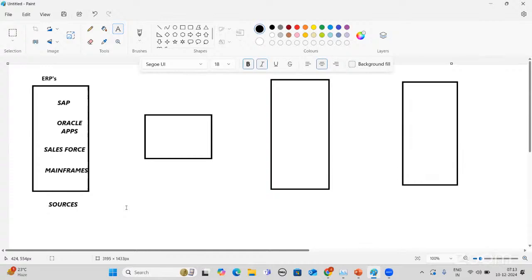Just remember, you are extracting data from different sources and moving it to a temporary storage, and we do all the transformations there. From these ERPs, either we can connect directly because they will give us access, or they will push the data into our staging.